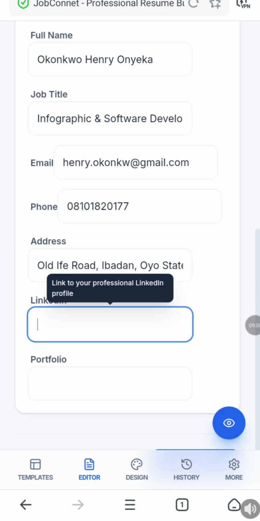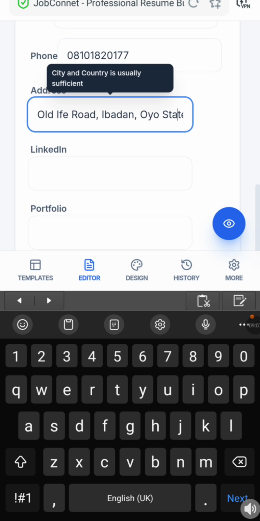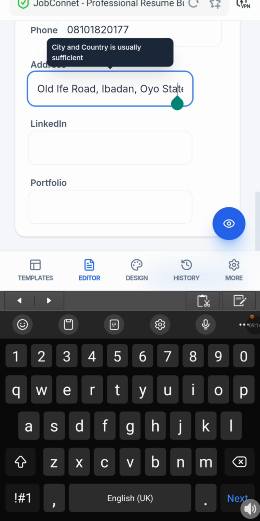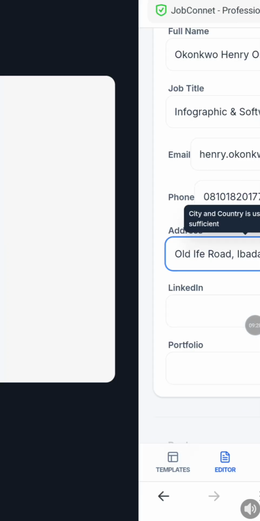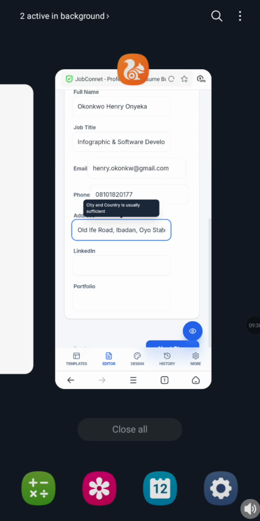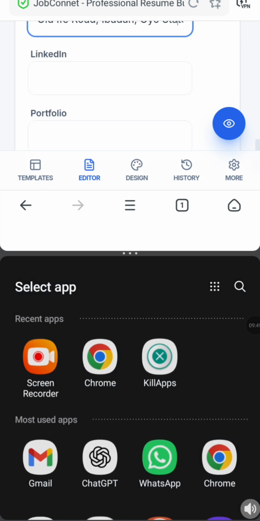So now I need my LinkedIn account. I need my LinkedIn, and I also need my Behance portfolio so I can prove myself. Because I don't want to miss this form, and I don't want the system to cache the whole design, I'll just split this app into two. So here I'm going to click on the app. If your Android phone has this splitting, you can use that. So I'm going to split it. Once I split it, there's going to be two sides, so I can be using this one while I'm checking this one for other things.